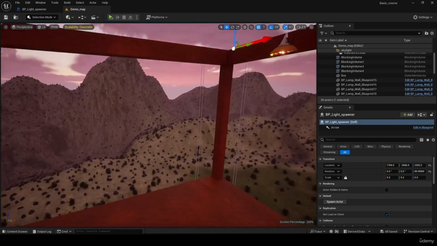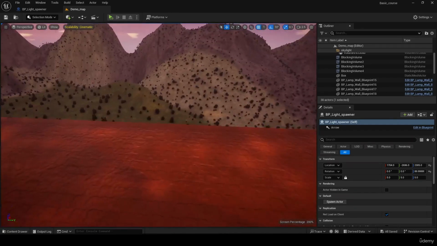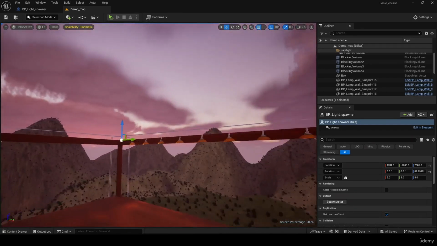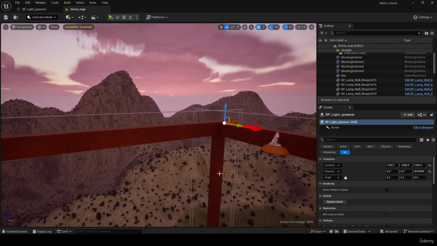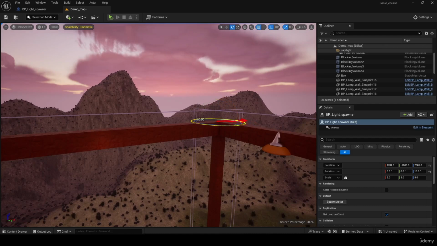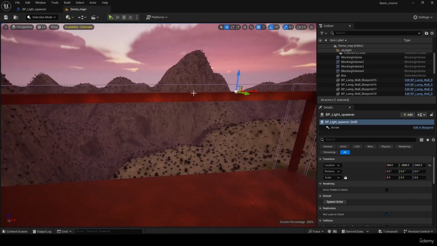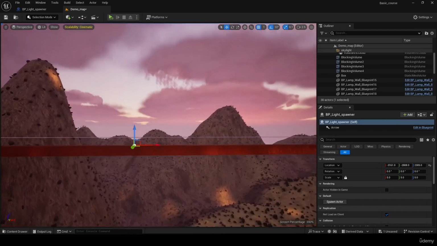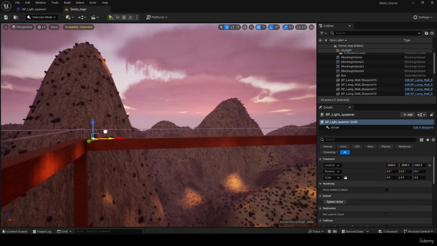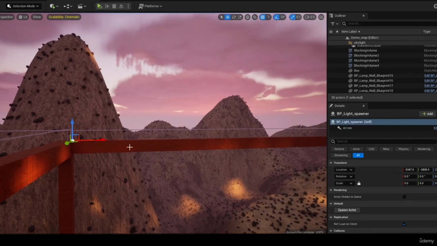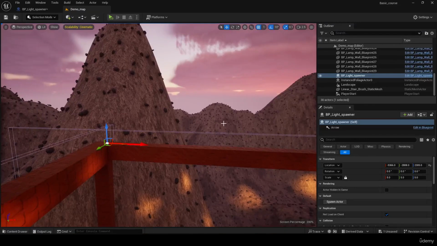There is some shine going around from the lights we created because of the materials we have, which we will fix all later on. Now, we want this to repeat again, but this time on other walls, and we can just take this actor we have, move it around, and now this time we will put it here, all the way on the left side.